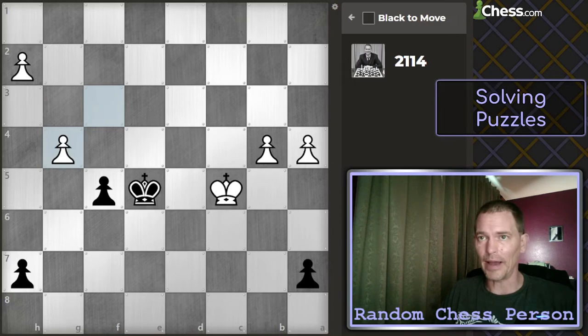It looks like we have an endgame puzzle here, and I am playing with the black pieces. So I have one more pawn than my opponent. No, I have one fewer pawn than my opponent. Pardon me. My opponent has 4 pawns.